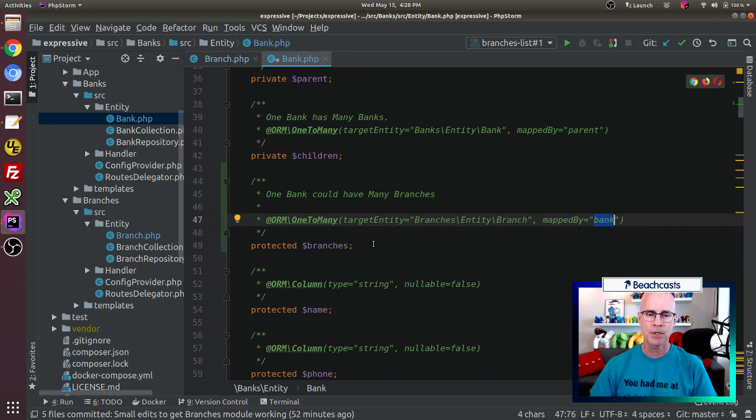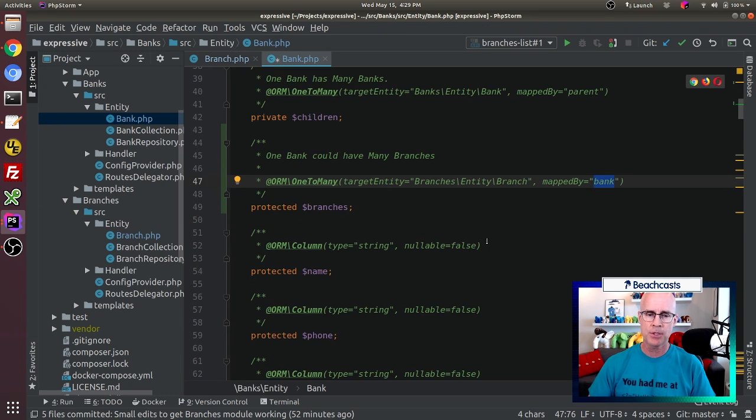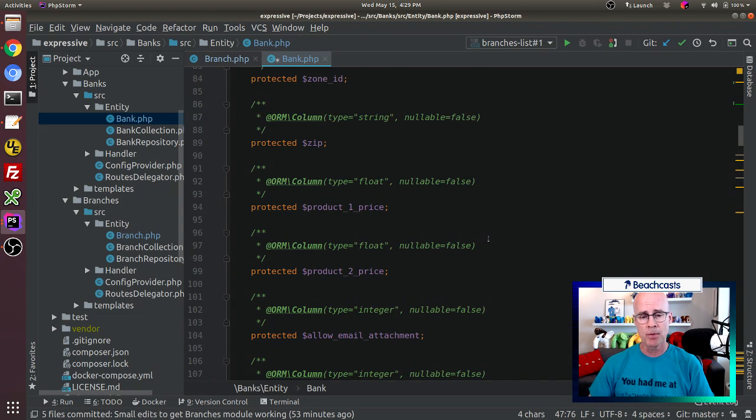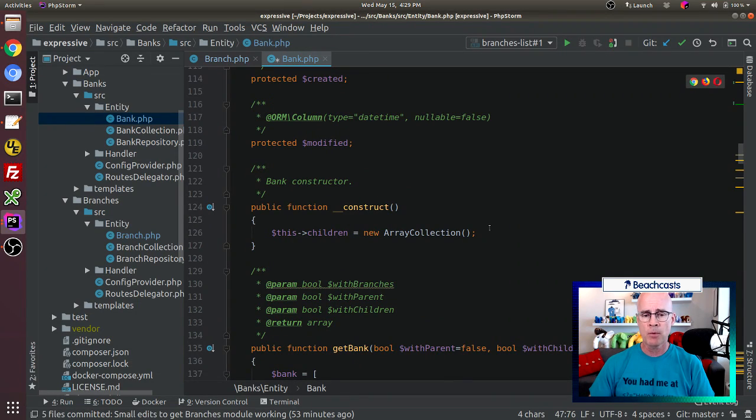So now we've got that created. The association right now is somewhat functional. We have one step left to do for that association to work, and that is, because there are many branches possibly for a bank, we need to create a collection to be able to handle that. Now you remember we did the same thing with children in the last video, because there possibly could be many children to a bank.